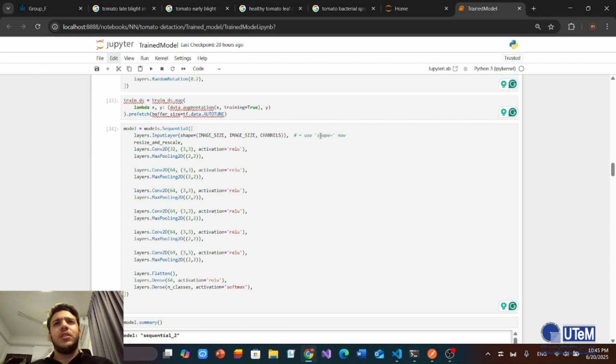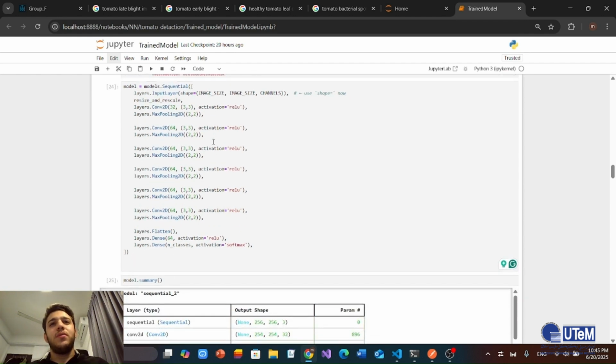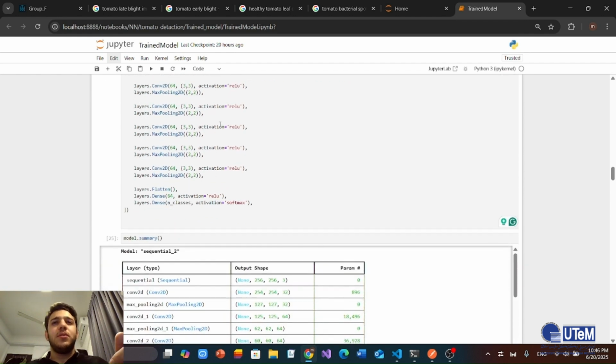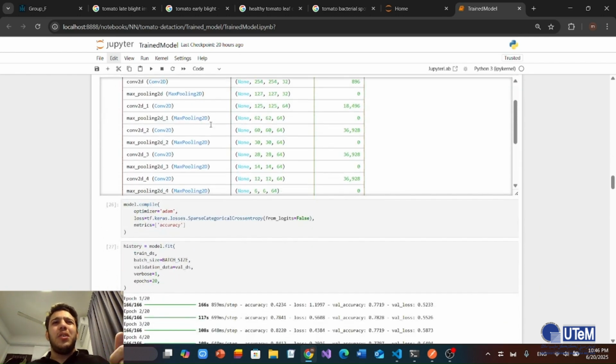After feature extraction, the output is flattened and passed through 2 dense layers, one with ReLU activation and one with softmax to classify into the correct disease class. We applied image augmentation to improve model generalization, and we trained the model for 20 epochs.